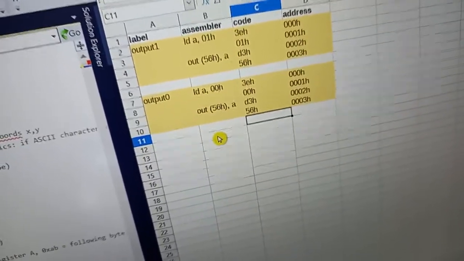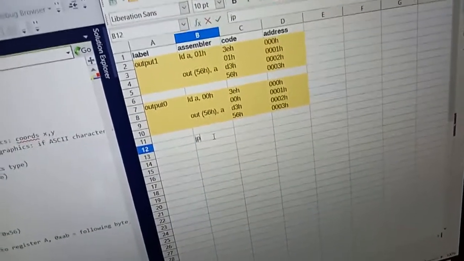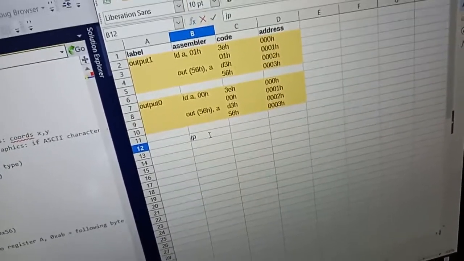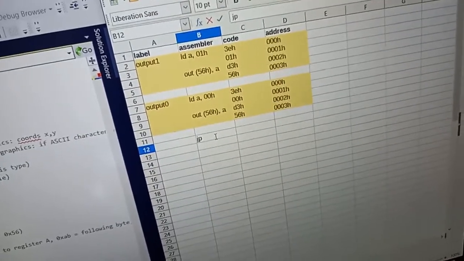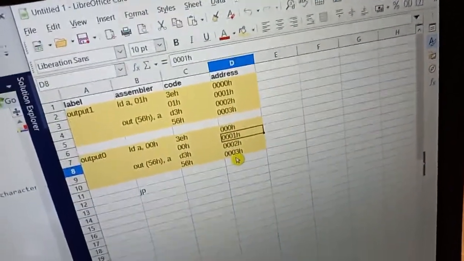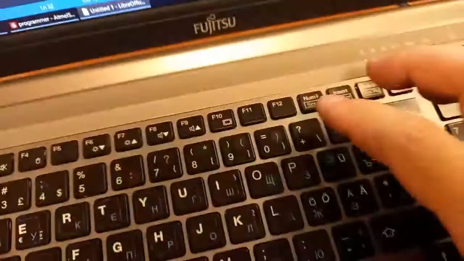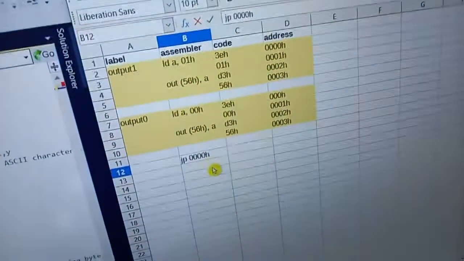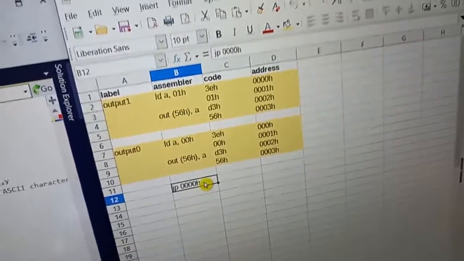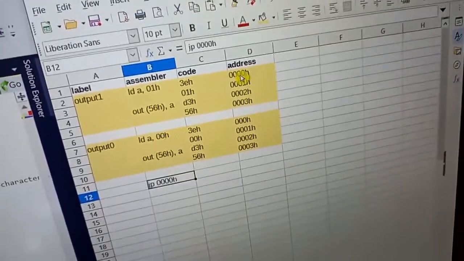In assembler language, it is possible to write jump like JP, and then we want to say where we want to jump. We can say it by putting an address. We have these addresses here. Oh, sorry, this one must be 4 digits. And we need to use 4 digits. For example, we can write just like this: jump to 0000H, hexadecimal, and that would mean jump to the address 0, JP 0H. That means jump to the address 0.